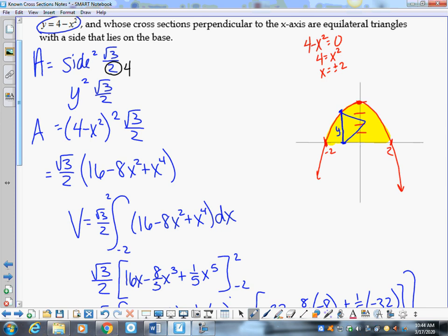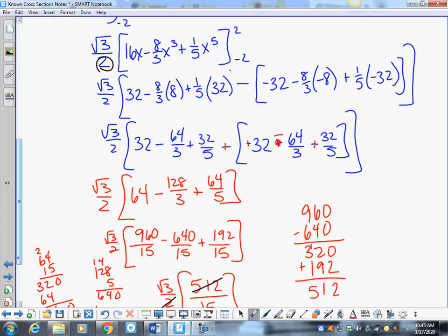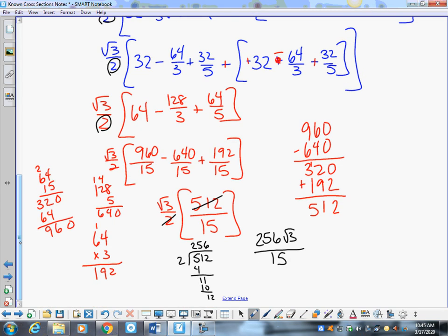That's fine. And this is really easy to fix because this guy didn't come into play until the very, very, very end. But it's root 3 over 4. So that should be a 4, and that should be a 4, and that should be a 4. It doesn't change any of the calculus we've done. And that's a 4, and that's a 4, and this is a 4, and I reduce it with a 2.